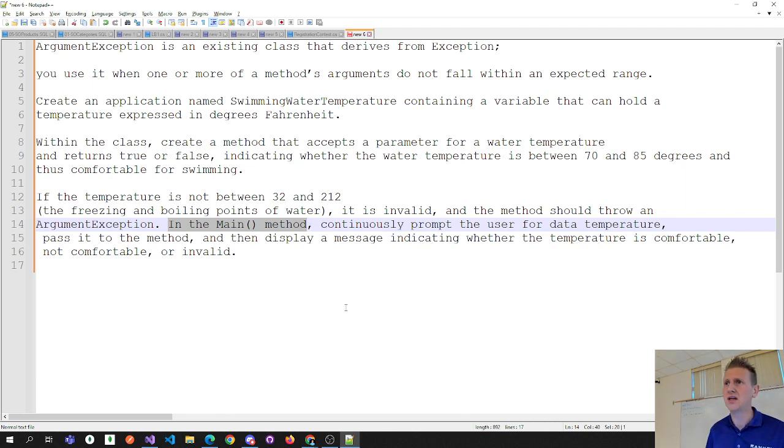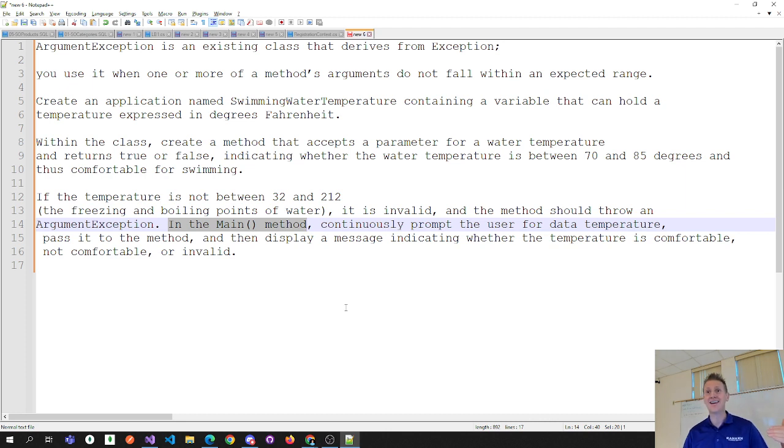here's kind of an interesting thing to take note of. The main method is the method that all programs start with, like it's the first line of code in all of our apps that we've built. Now, in many cases, we don't code the main method, but I think of the main method as the start line of a race. Like when your program starts, it starts at the main method. You just don't see it because in the GUIs that we're making, that's all abstracted from us. It's kind of the code that we don't see.